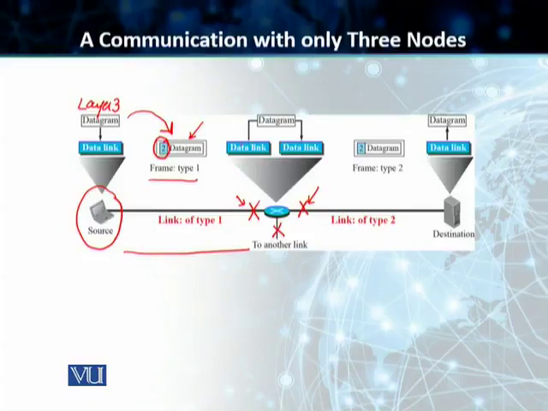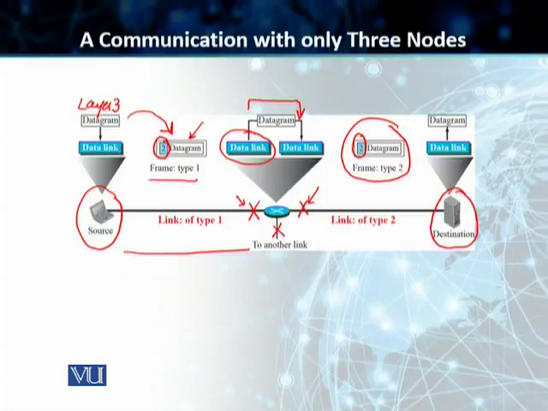But for now, it's received by this data link layer here. It is given to the data link layer of the outgoing interface, and it goes out as a frame type 2, and it will again have some sort of header, and it will have this payload or the data inside it. It ultimately reaches our destination, where we do the decapsulation. So the header is removed and the datagram is provided to the ultimate destination. Students, we have physical links between the source host and the router, and then the router and the destination host.